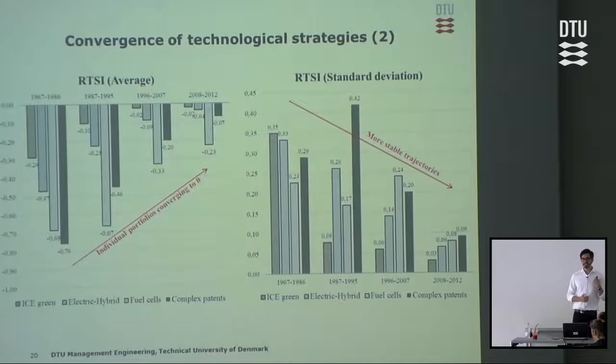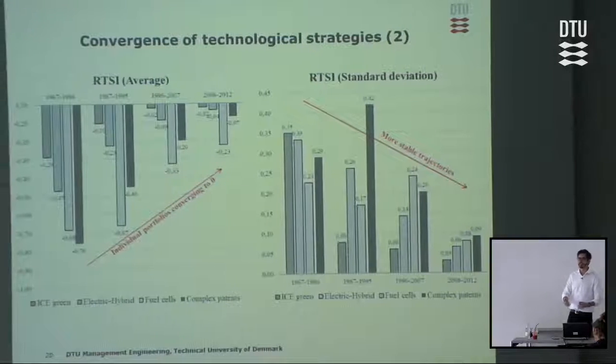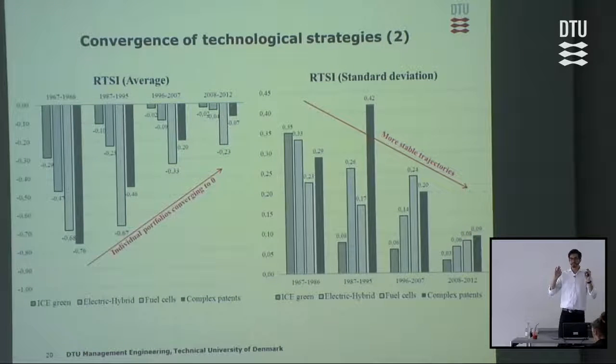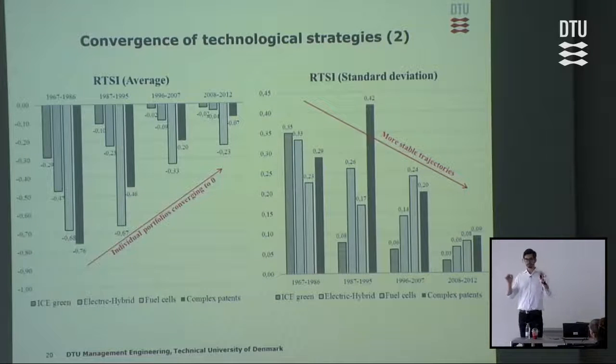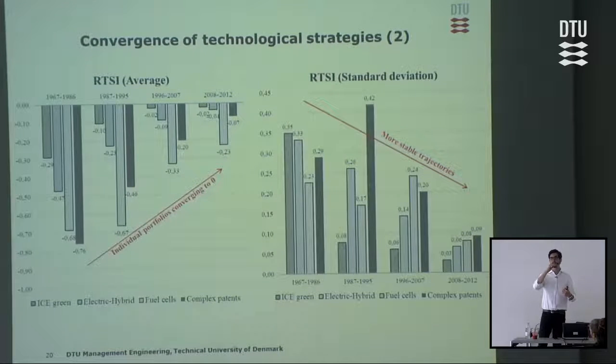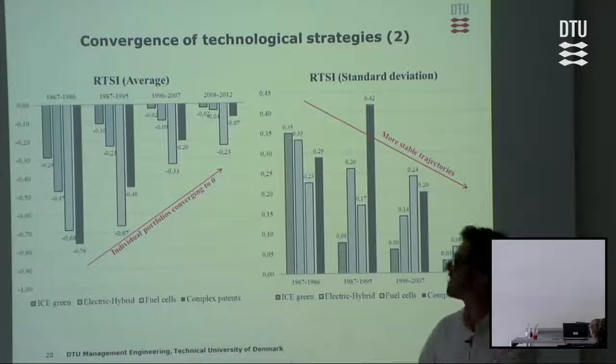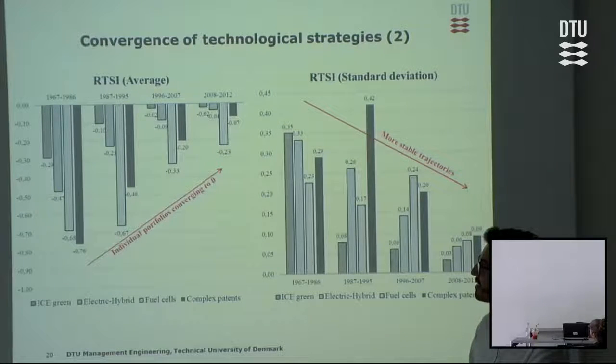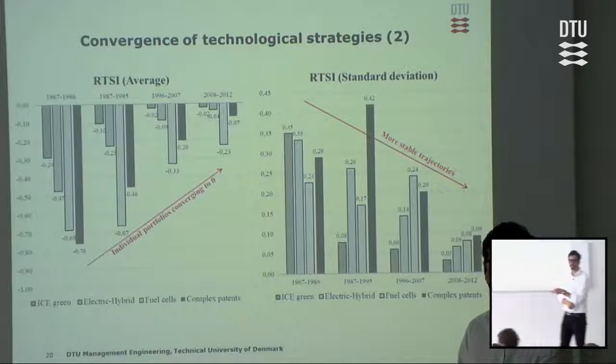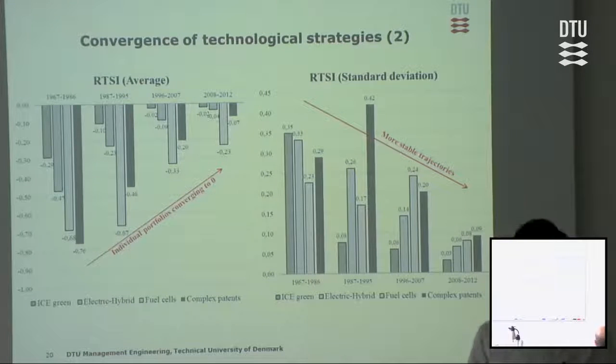When we look at the technological specialization index, we see that the individual portfolios, when we see the big picture of the sector, were converging to zero. And that's important: I normalized the index. So this specialization index goes from -1 to 1. From -1 to 0, if you see here, I just put the picture here, it means that the average share of this technology in the sample is higher than the share in this firm. So the firm is less specialized than the average.